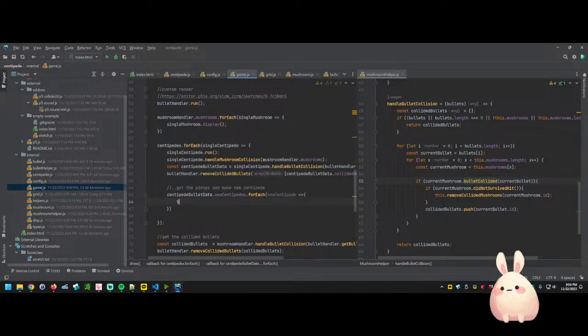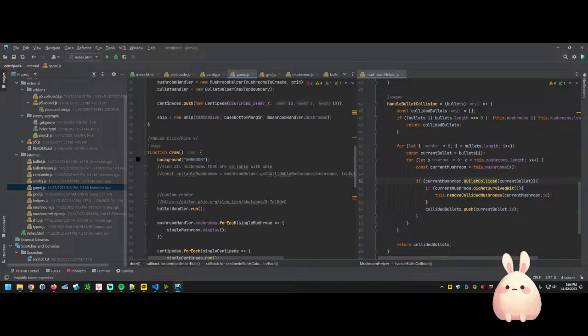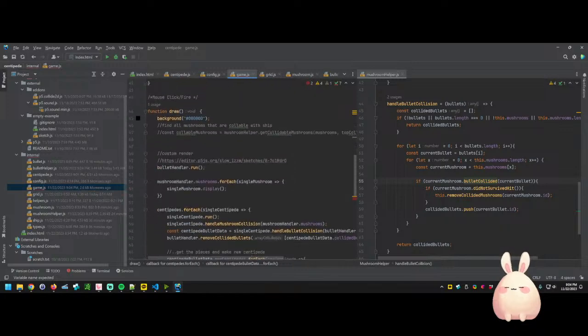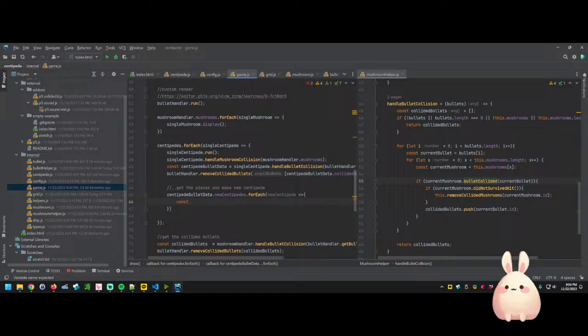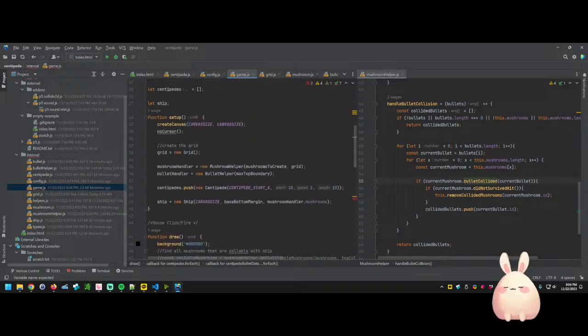Oh, and we don't even know how long it's supposed to be, so I guess we do need that additional information. I forgot about that. So we create a new centipede with start x, start y. We'll start to figure out the x and the y. We'll keep the speed the same, but we do need the length.